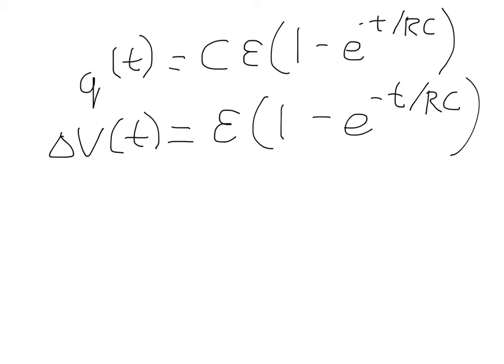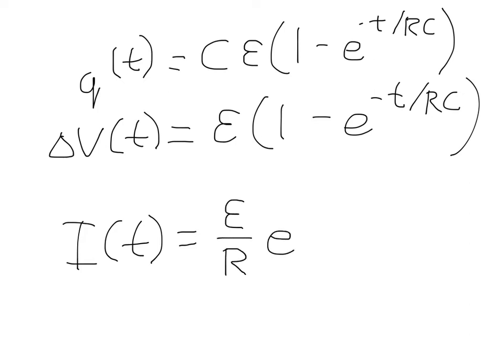There's also, we could try describing not just the charge, but also what's going on through the circuit in general and ask what's the current through the system here. Again, since we know that current is the time derivative of charge, it's how much charge is moving through in a certain amount of time. So if we take the derivative of both sides of this equation with respect to time, we're going to find that the current as a function of time is going to equal the battery's potential divided by R, e to the minus t over RC.